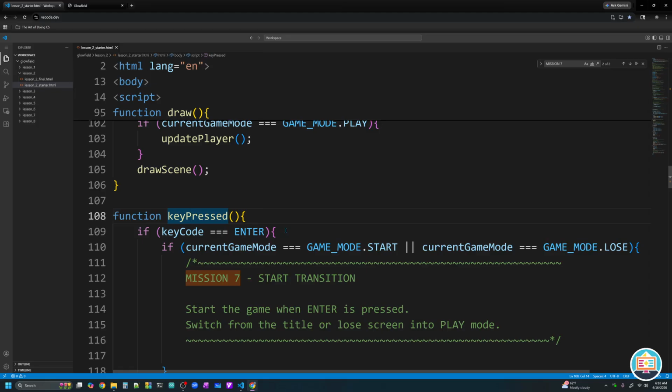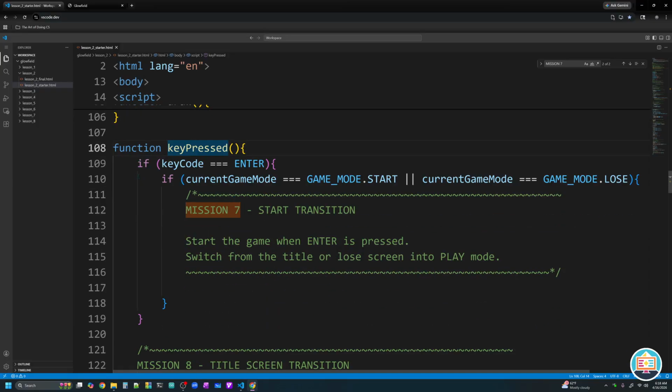And it's going to look to see, hey, what key was pressed? So it's not going to check to see if a key is held down, only when it is triggered from being unpressed and going into the pressed state. So if I press, I don't know, like the T key on my keyboard, this function would run. If I press enter, this function would run.